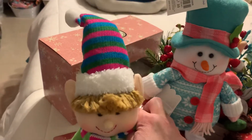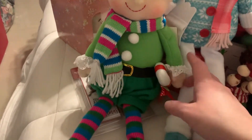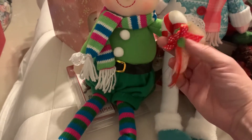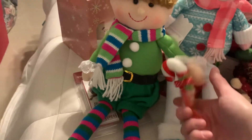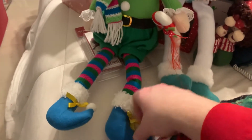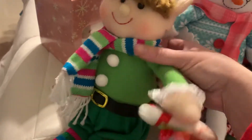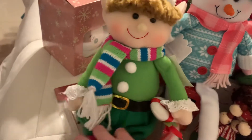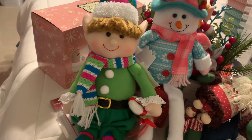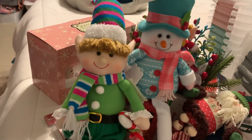Then another new little elf for my collection — I picked him up because he was just such a cutie pie with the colors all in his cap and his scarf. I love his little lacy cuffs and the little candy cane in his hand. Some of the ribbon frayed but I'll just cut that off. His dangly little legs and his pointy shoes are just the sweetest. He was $8.99 which brought him to roughly around three dollars and fifty cents.